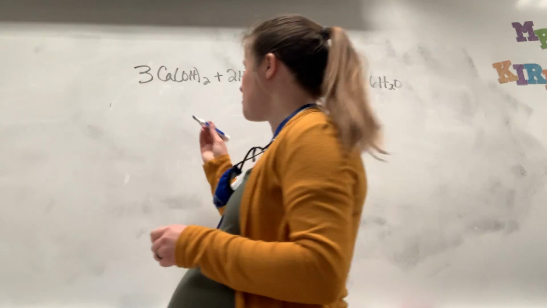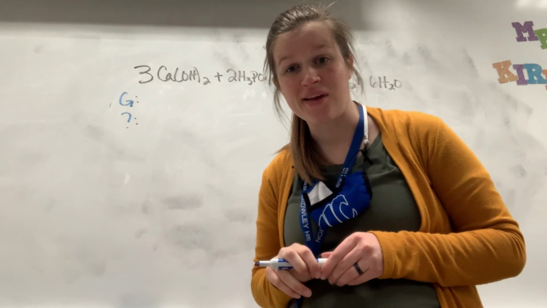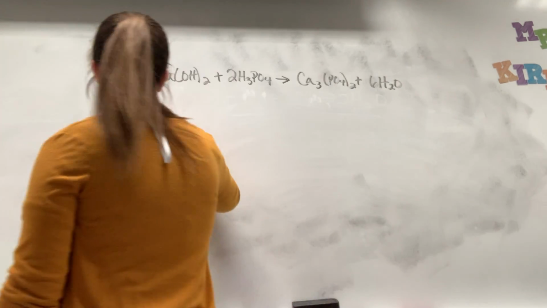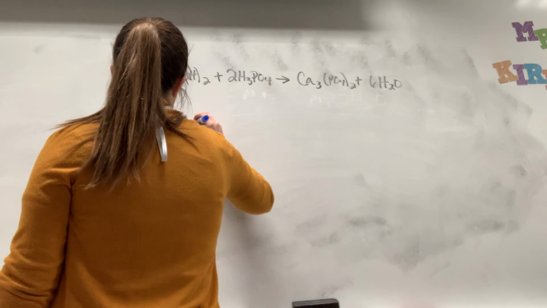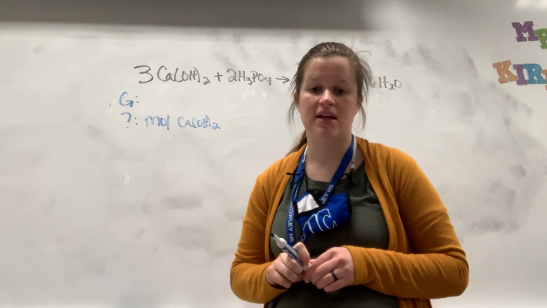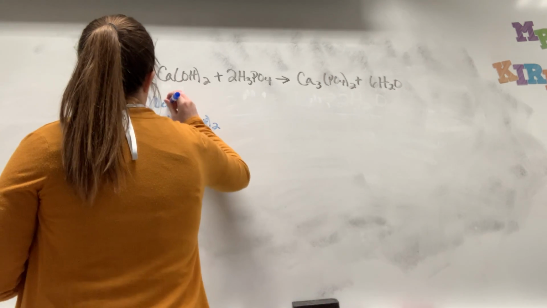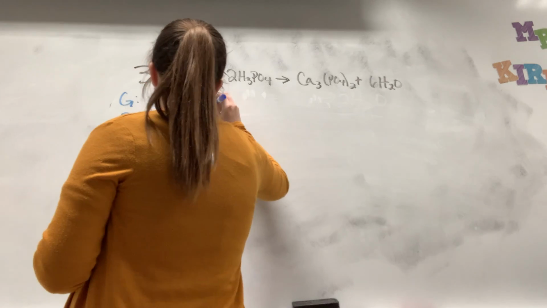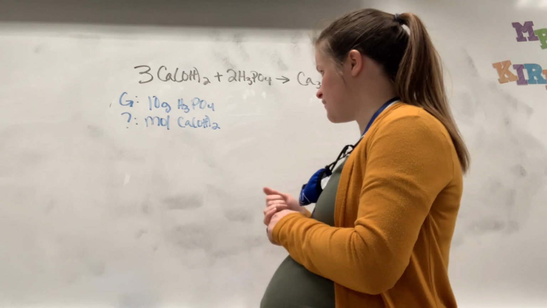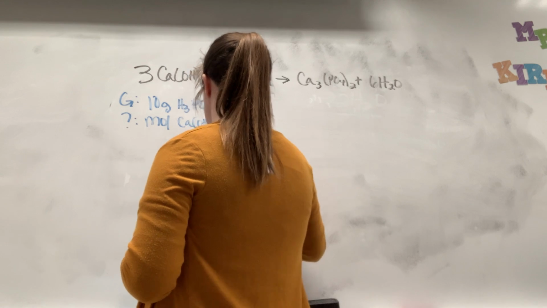And so if I read the problem again, it should hopefully be really clear about what our given and what we're looking for is. So it says, how many moles of calcium hydroxide? So what we're looking for is moles of calcium hydroxide. Okay, and then it says will be needed to react completely with 10 grams of phosphoric acid. So 10 grams of phosphoric acid is our given. So now we're going to work the problem. And we always start with our given. So I'm going to put 10 grams right down here. Okay, and we're going to talk through the process.